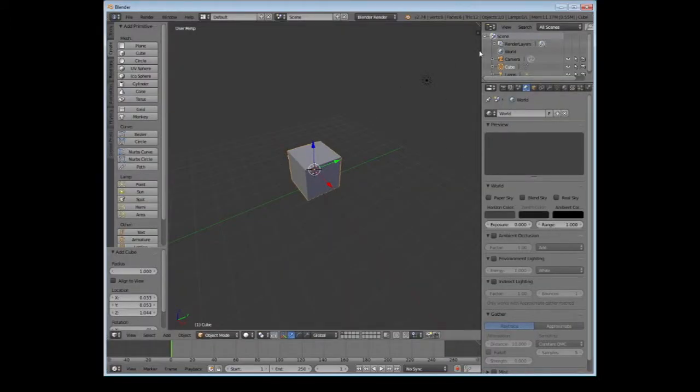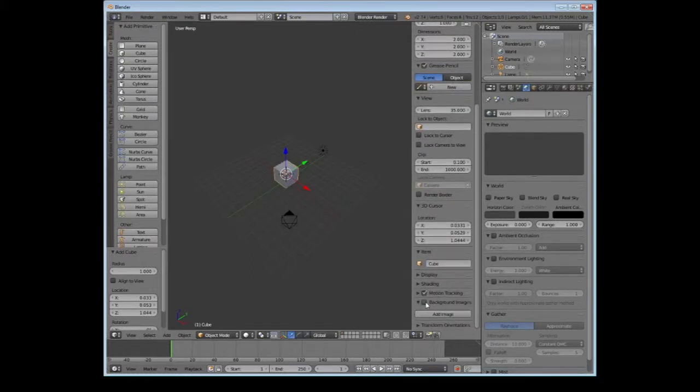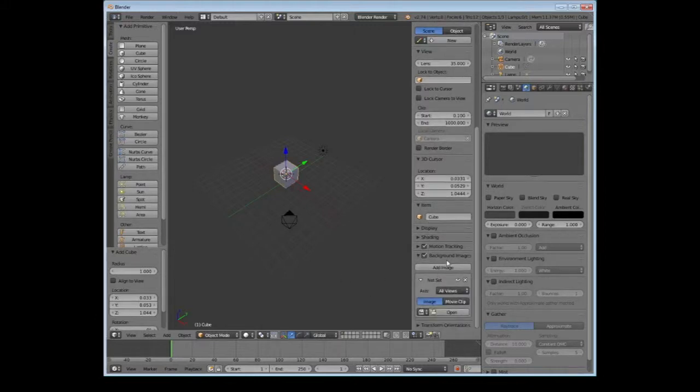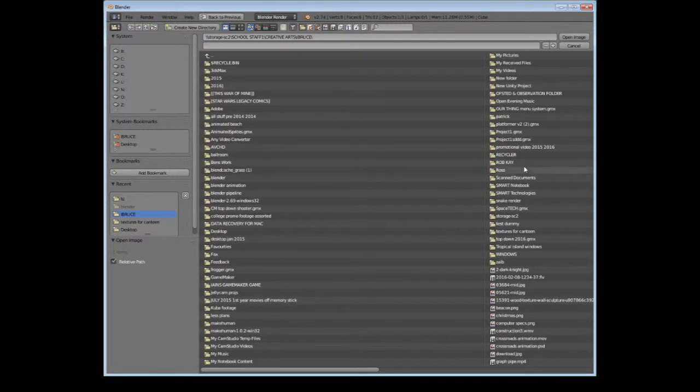Now what I need to do is use this picture as a tool with which to trace out the shape of my model. So I need to go up to here where there's a little plus button, click that and it'll open up my side menu. Scroll down in your side menu until you see background images down here at the bottom. Tick that and then click add image. Scroll down and you'll see you've got a little drop down window here that says axes all view, image movie clip, and then this little open button here is to locate the image you want to use. So we're going to click open image. Navigate through your hard drive to where you've saved your image.